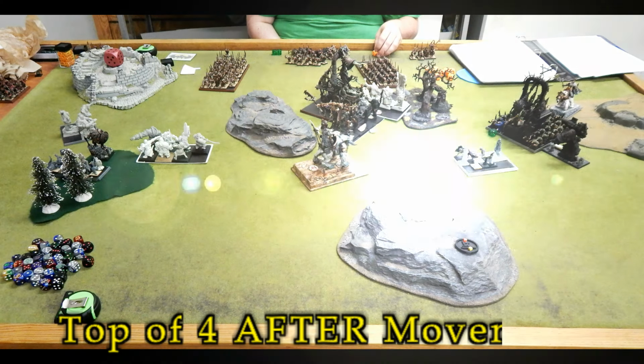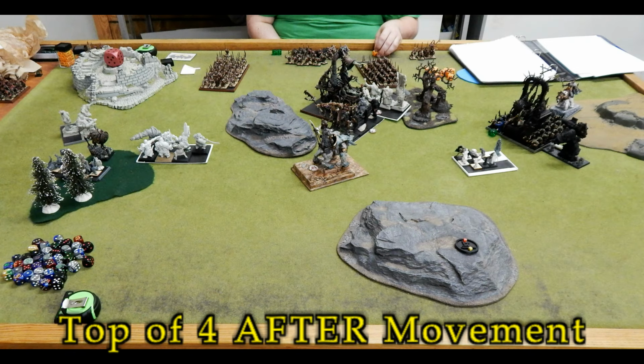So with this over, we go over here to top of 4 after movement. Skaz and his Spazzes are going to try to pull the Merc Vets out of this one and charge into the Bell, and that's awesome, so they make it in there. My cannon finally makes it into the flank of whatever hell is pushing around the furnace, and that's awesome. I'm hoping impact hits and everything like that really make it happen.